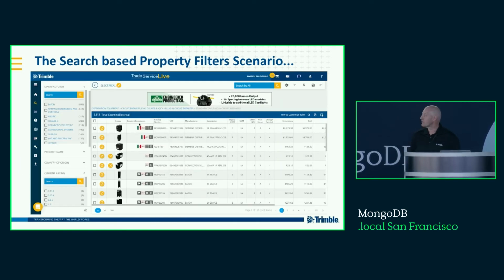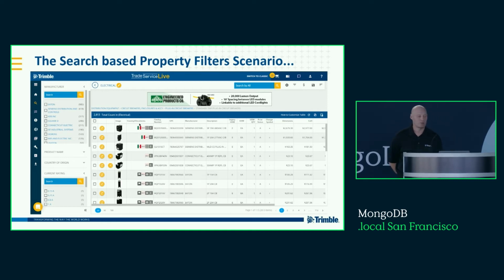The second scenario provides the property filter values based on an initial search, which can optionally include a filter. Here we see the initial search results are based on an electrical classification, thus providing a filtered result set, and the user now gets to limit the search even further by selecting the specific properties in the property panels on the left. As you can see, the checkboxes in the panels on the left allow support for grouping selections. In this scenario, our service needs to provide these component property values and counts for these panels based on the specified search and text filters.